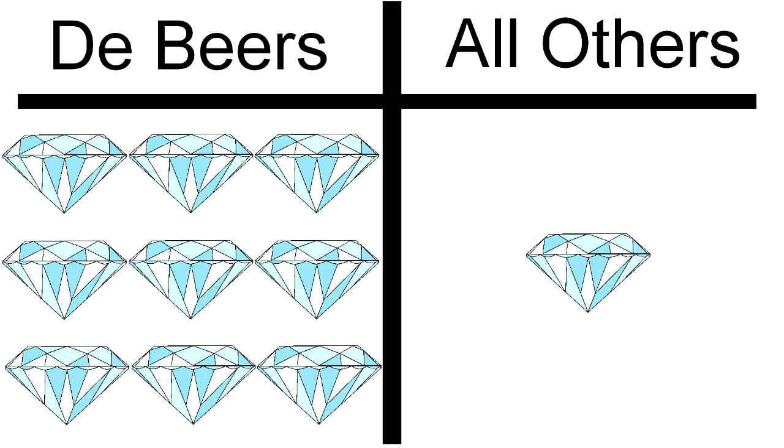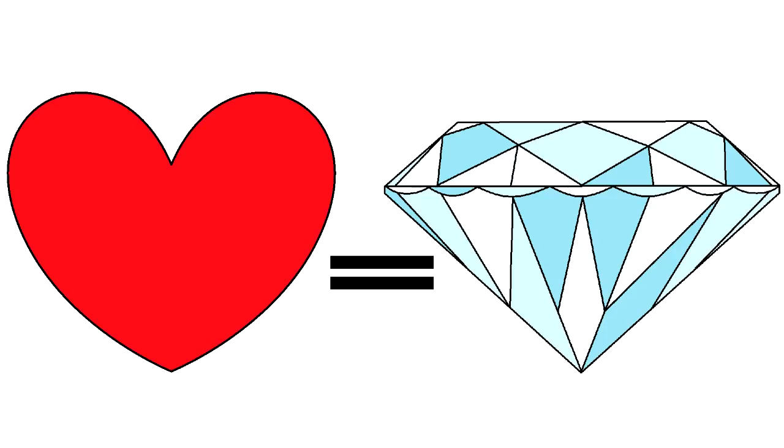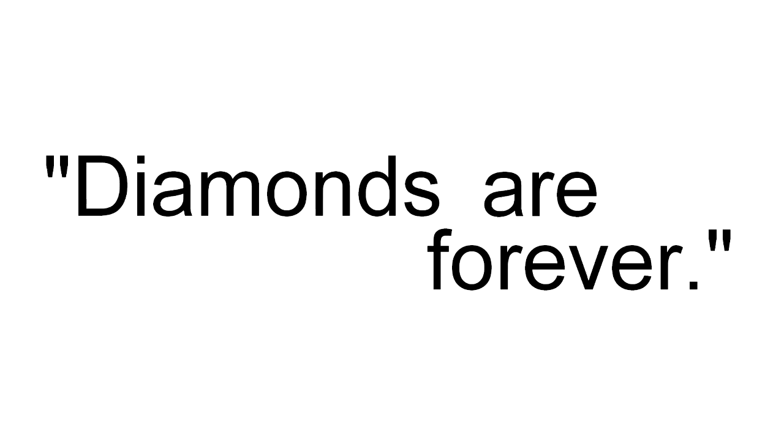De Beers controlled 90% of the world's rough diamond production when Rhodes died in 1902. In the 1930s — the same decade that the cheeseburger was invented — diamond prices fell and the whole diamond concept needed to be remarketed. An enormous marketing campaign ensued in an attempt to equate love with diamonds and how much you cared about your fiancé with carats. Movie stars were shown everywhere with diamonds, and the famous saying 'a diamond is forever' was pushed in 1947. On a quick aside, diamonds aren't actually forever — all diamonds are slowly turning into graphite, and in a little more than 10 billion years, we will all be proposing with wooden pencils.